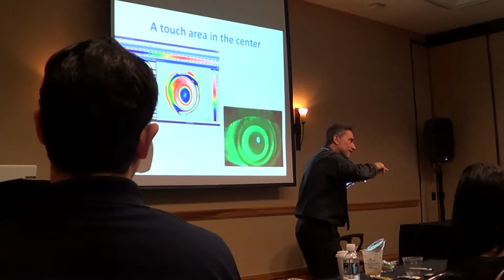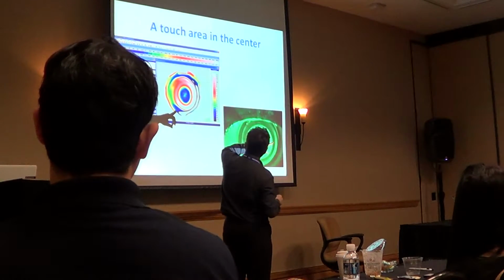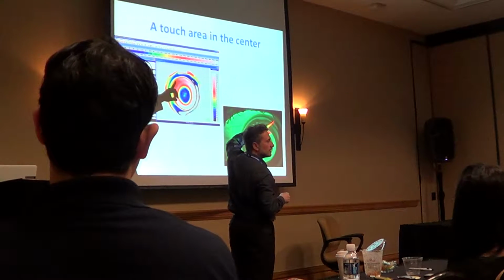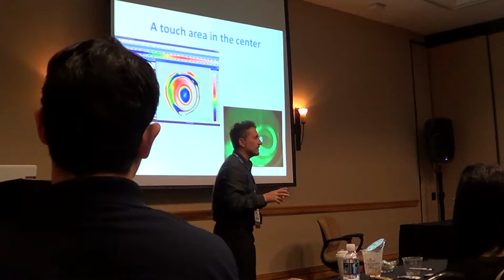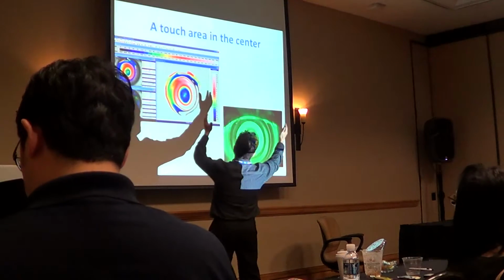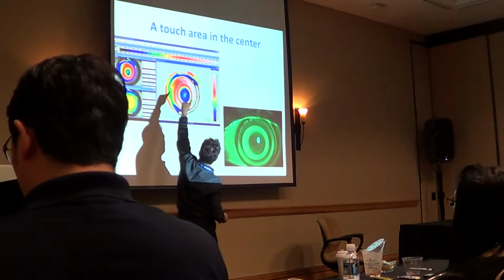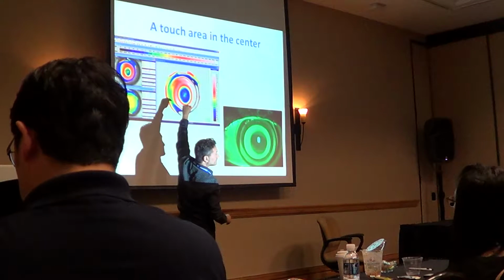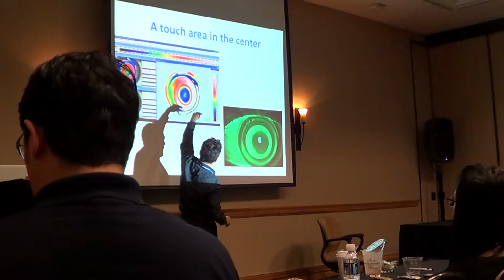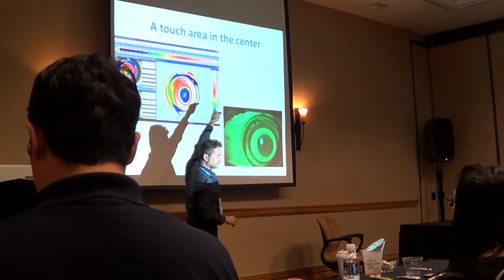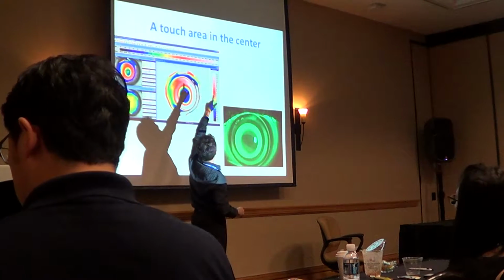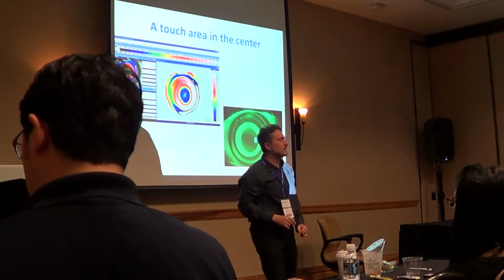Okay, but if we look at that, look at the blue ring. The blue ring tells you what is happening. What is happening is the lens is moving. This side is not taking any pressure. Here is no pressure. All the pressure is created in this area. So you have a croissant image.